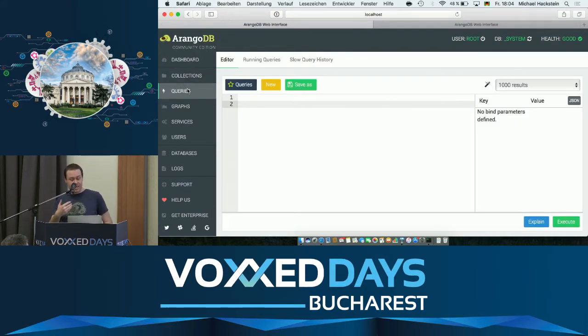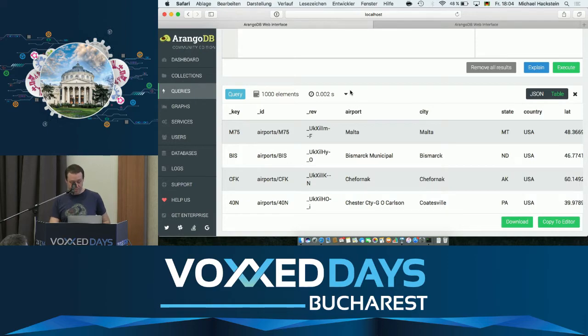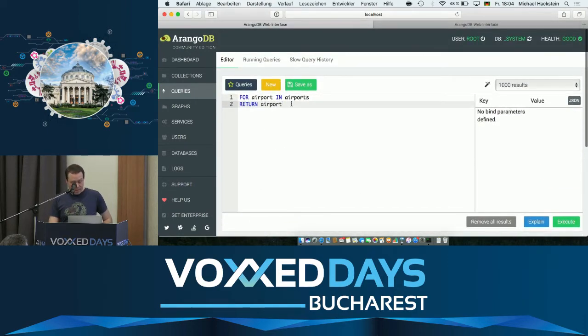Good, and now let's issue some queries on it. So the simplest query is for airport in airports, return airport. So this would give me a select star of airports, execute, and here we go. Let's apply some filters.